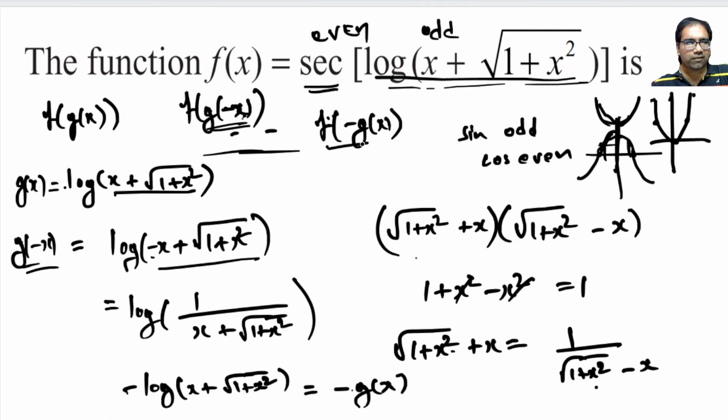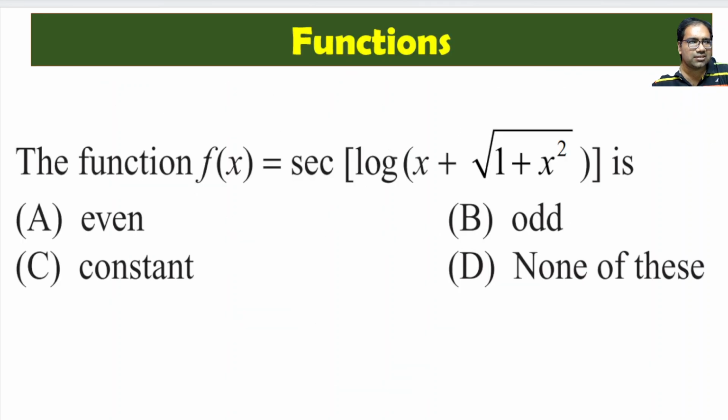Now f, whatever is outside, is even function. What does that mean? F of minus g of x should be equal to f of plus g of x. So essentially, f of g of minus x is equal to f of g of plus x. We started with minus x. The inside one is odd, so that's why the minus came out. But the outside one is even, so this minus will get cancelled. So essentially, we are left with an even function. The net is even. So basically, this function f of x is actually even.